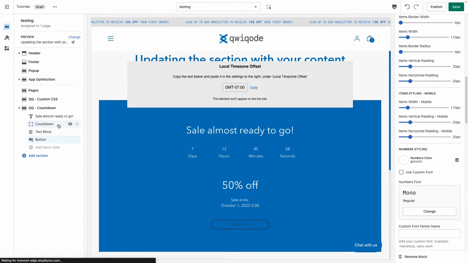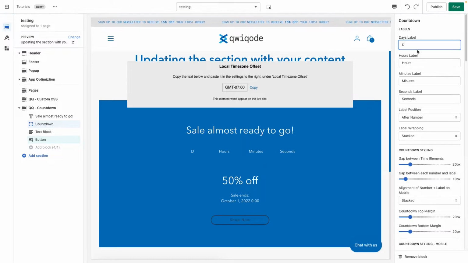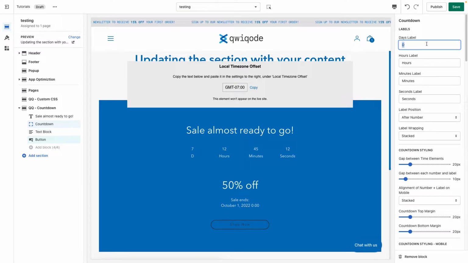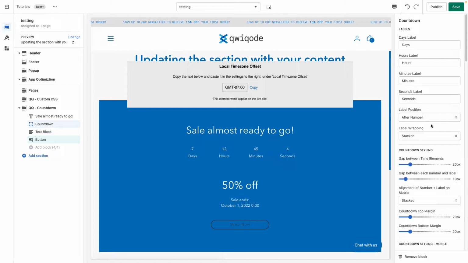Next, we can go to the countdown, and over in the countdown, we have the labels for days, hours, minutes, and seconds. So you can update that if maybe you just want to have a letter, or you don't want to have anything. You can just hide it altogether. So you have the freedom, or if you're using a different language, you can use that as well.